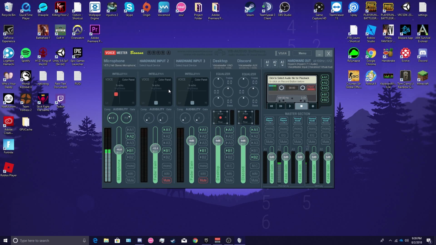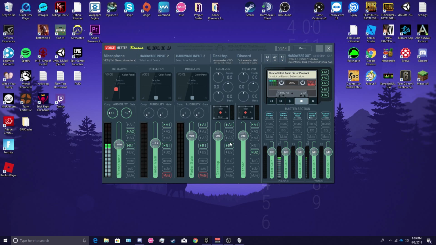So 3 audio tracks make it to where you could separate things and fix them by themselves in order to be the way that you want it to be. So what I'm talking about here is your desktop audio, game audio, your microphone audio, and then your Discord audio. Yeah. So you want all of those. So say you want to hear your friends in one track, and then you want to hear the game in another track, and then you want to hear yourself in another track. And say your friends are talking too loud, you can turn them down. But that's just what I would use it for. But I mean, I still wanted to change that. So here we go.